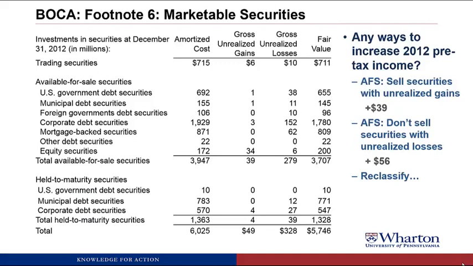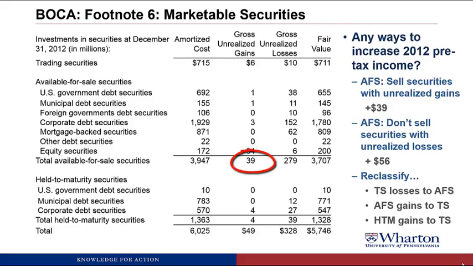And the last thing is, we could have reclassified some of these securities. We could have changed our intent for holding them. So for instance, the trading securities that have losses, the gross unrealized losses of 10, if we reclassify those to available for sale, then those losses don't hit the income statement. Instead, they go into AOCI. Or for the available for sale securities that have gains, instead of selling them, we could have reclassified them as trading securities, which would have then had the gain go through the income statement instead of AOCI, helping pre-tax income by as much as 39.